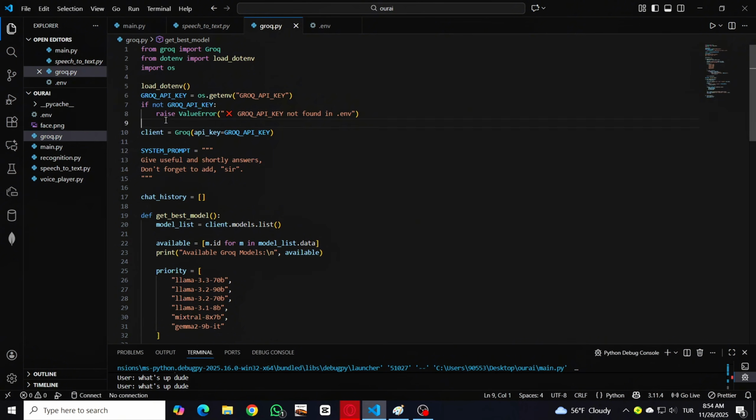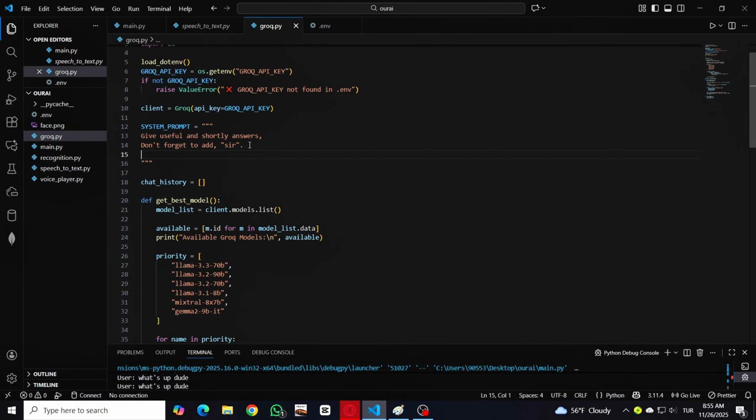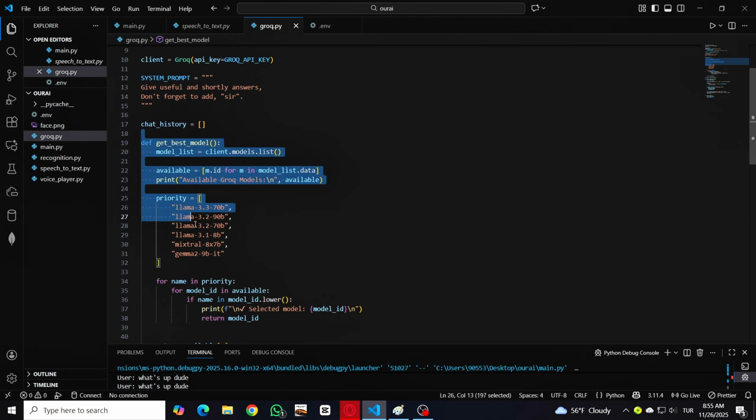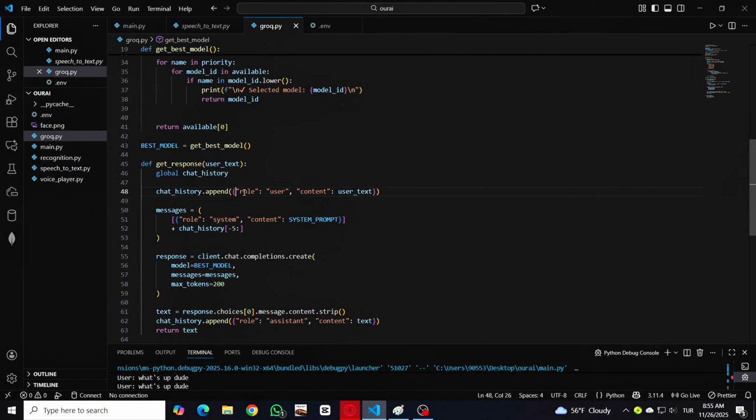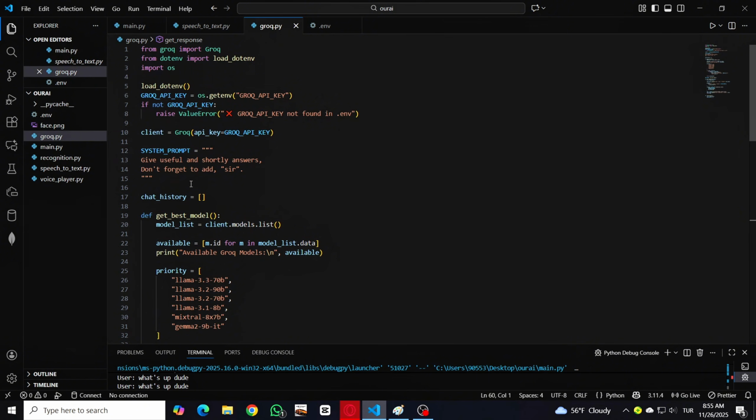So in here, basically, you are calling this .env and you are using the API key. You are giving a prompt to AI. You can change this section as you wish, like always tell me Mr. So if you put this and you delete this, then your AI is always gonna call you Mr. In here we are using the Groq model and we are giving a role as a user assistant, and this content is our text, our message to AI, and we are creating a history in here to remember what we said earlier. So this is all working like this basically.